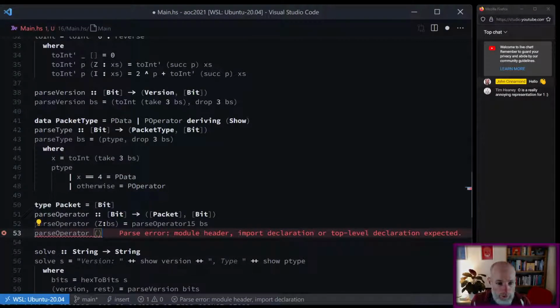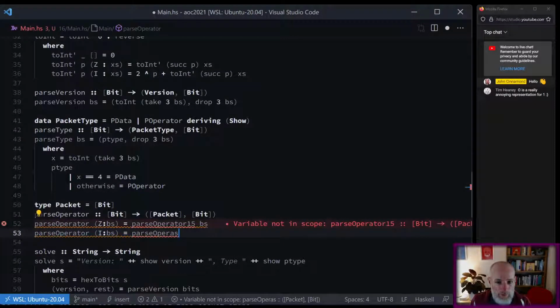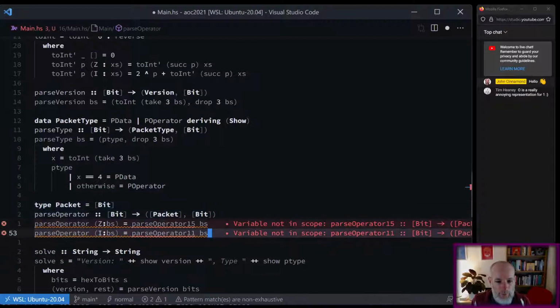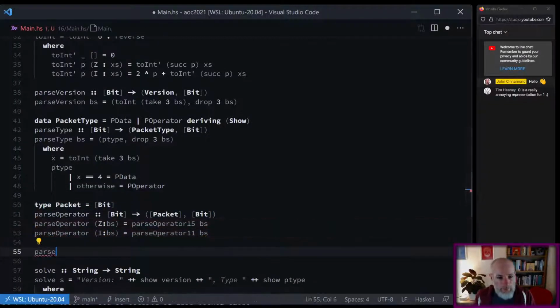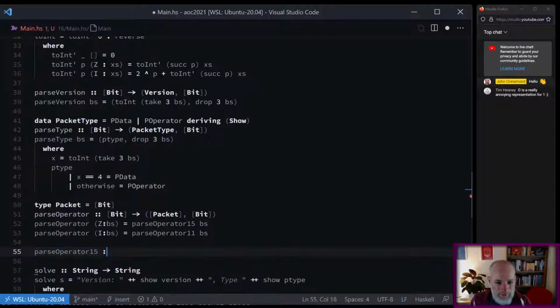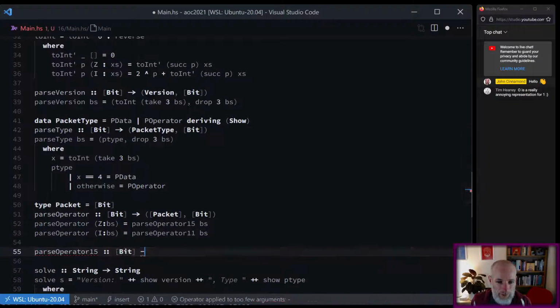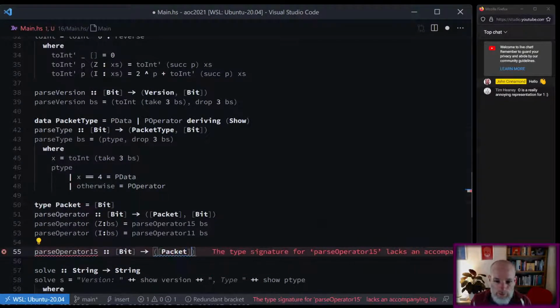If you give a 1 and then some remaining bits, we'll say parse operator 11 and remaining bits. Parse operator 15. Again, we go from some bits to a list of inner packets and a list of bits.